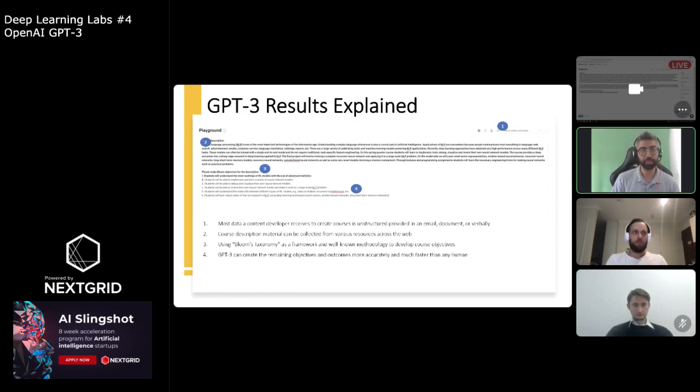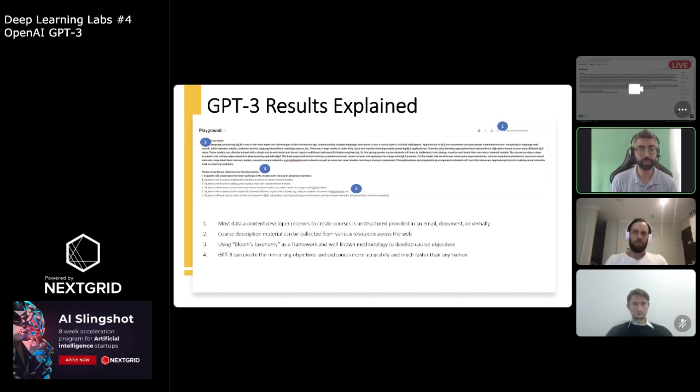And then in step 3, you can provide what is known as Bloom's objectives, which is known by all learning and development professionals and educators around the globe, and that's how they start to develop content, but it requires a lot of thinking power. You have to follow a long process just to develop a learning objective. In this case, you provide the first one, and then through GPT-3 in step 4, it was able to generate all the other learning objectives based on the description.